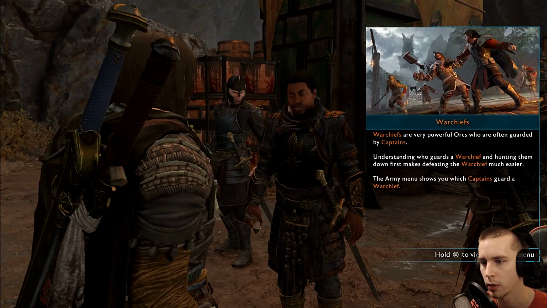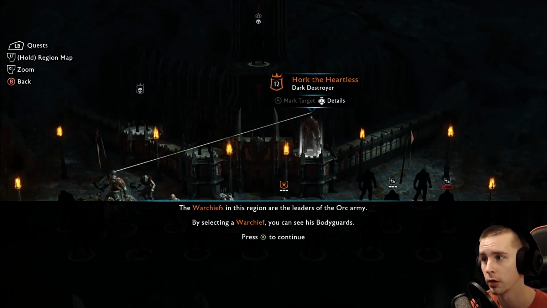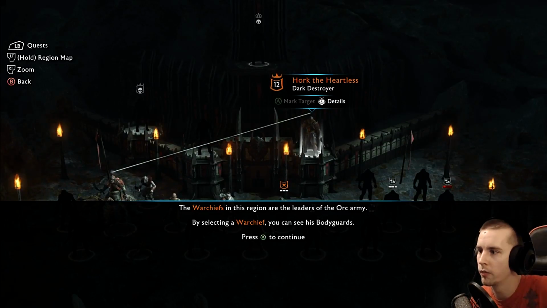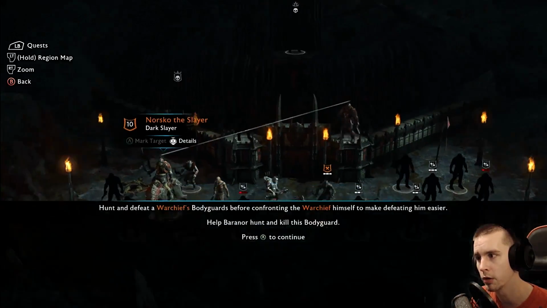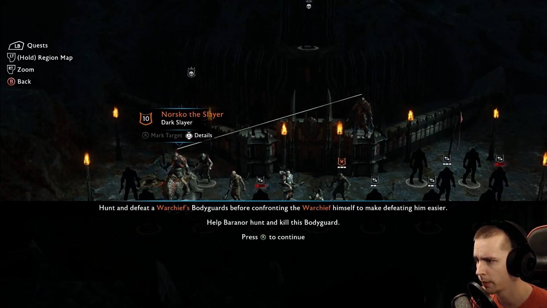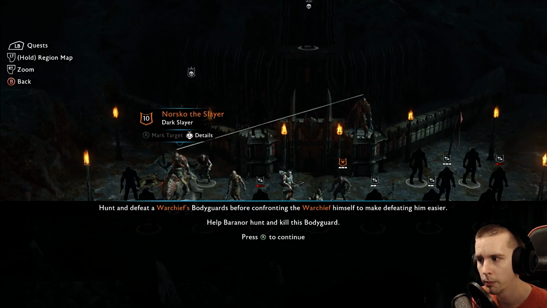Let's go to the army menu. So we have a Dark Destroyer, level 12, Hort the Hopeless. Nice little crown above him for him being a warchief. Warchiefs in this region are the leaders of the Orc army. By selecting a warchief, you can see his bodyguards. Hunt and defeat a warchief's bodyguard before confronting the warchief himself to make defeating him easier. Help Baranor hunt and kill this bodyguard.